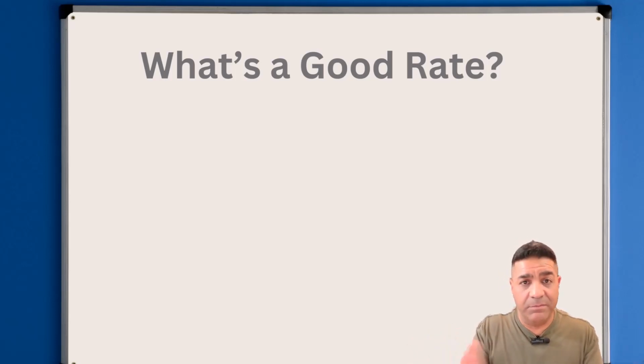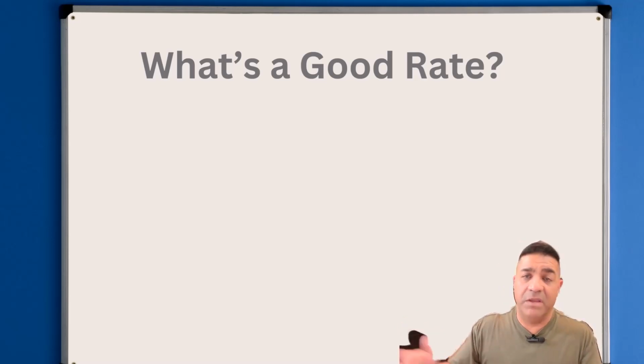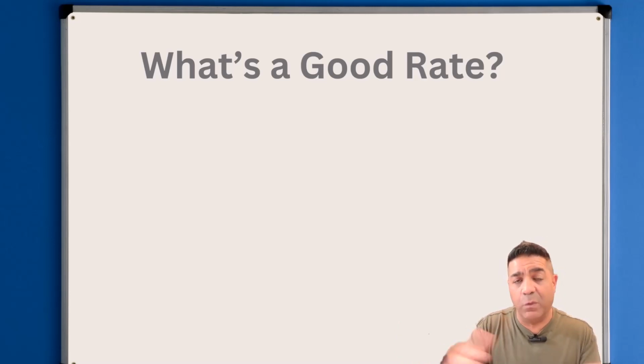Now, the other big variable is the books that you have in stock and the time of year. So I've been all the way up to 30% of my inventory sold in 1 week during textbook season. Okay. And depending on how many textbooks you have, you might be even higher than that, or you'll be lower than that, right? So it does vary quite a bit.